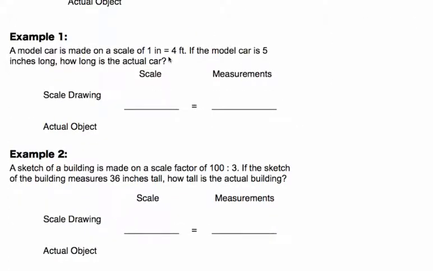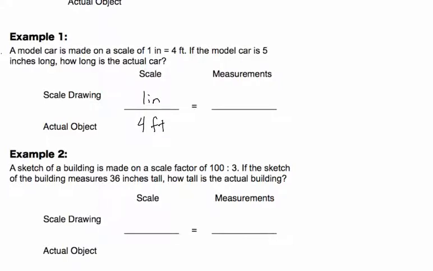But let's do this first one. I'll just get it set up for you. Now you need to set these up and solve. All right, but remember we have this 1 inch equals 4 feet. So this 1 inch is going to be the scale drawing version, and the 4 feet is the actual object. Okay, and if the model car is 5 inches long, how long is the actual car? So the 5 inches, would that go on top or bottom? Figure it out, and then you'll know which is the unknown. Then you can use any method you want to solve it, just like we did on the last page.